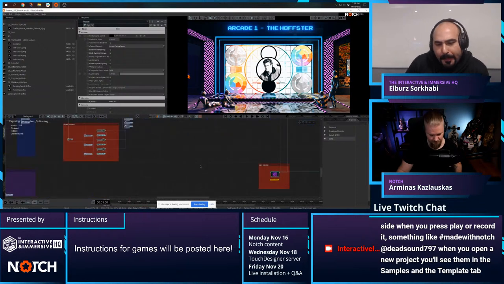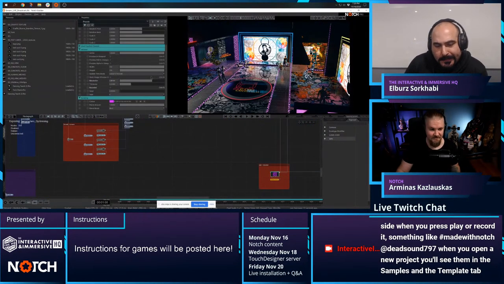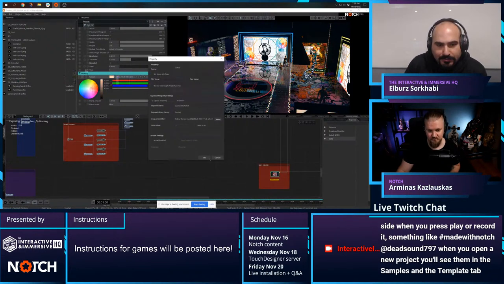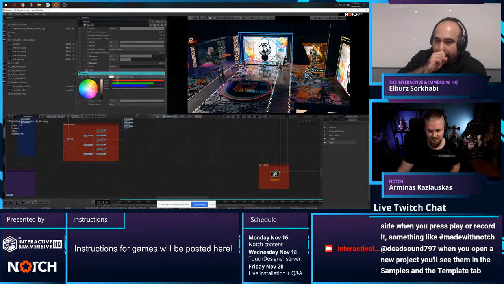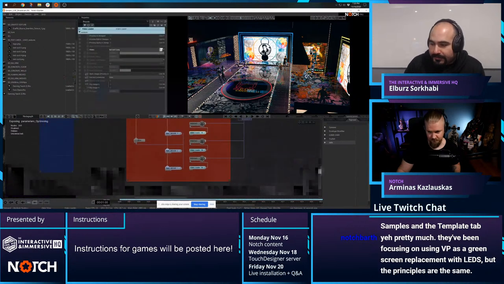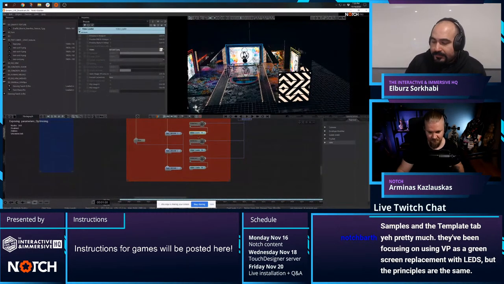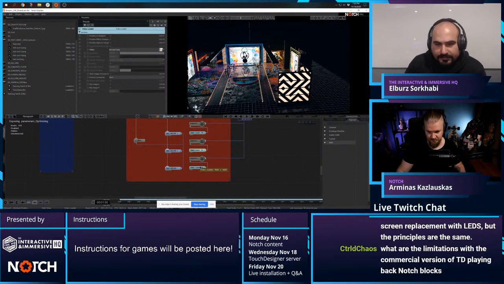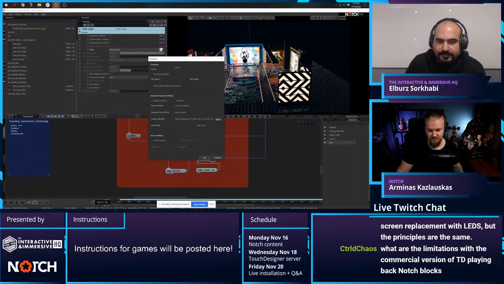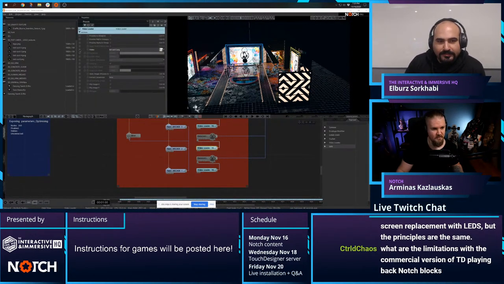There's a couple of extra things that we should expose. We had this idea of switching through color dynamically depending on the situation with the count of the votes for different arcades. So the color property can be exposed as well. I'm just going to make sure to expose it. So LED bar color, bam, that comes in as well. Let's see what else is handy. Well, obviously, we need inputs for the textures. So for all of these arcades, 1, 2, 3. This is 1, this is 2, this is 3. Just like mentioned in the beginning of the stream, all you have to do is click on expose. That's it. Now Elbers is able to take it over whenever he loads the block.